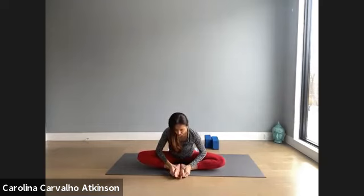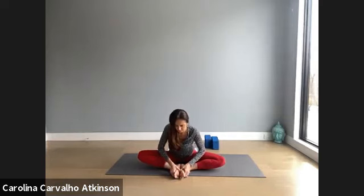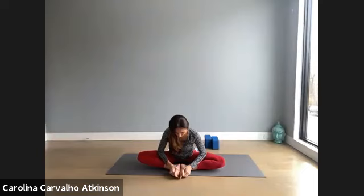The chest reaches forward. If you're upright, the chest is open. If you're leaning forward, you keep the shoulders back and down. Let me take a few breaths here in the bound angle pose with the neck long, softening the face.